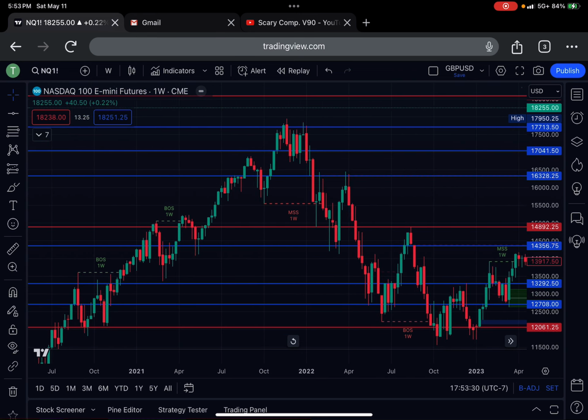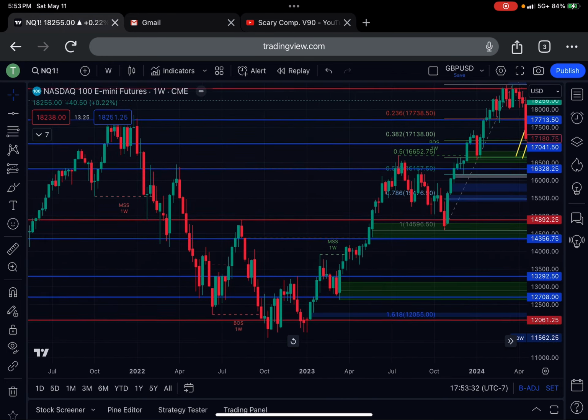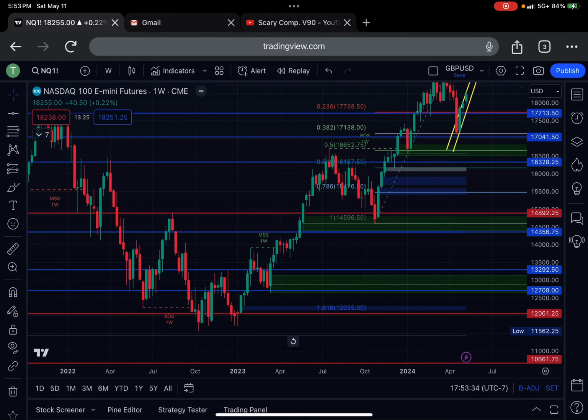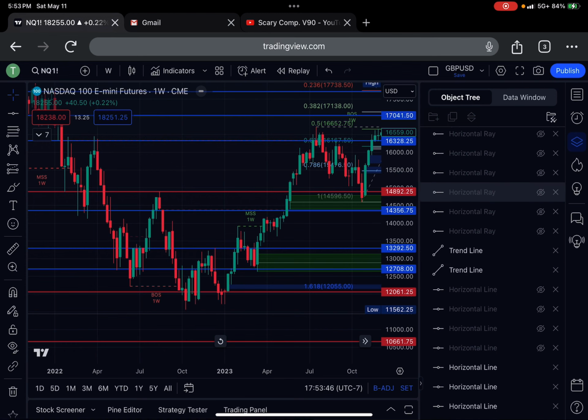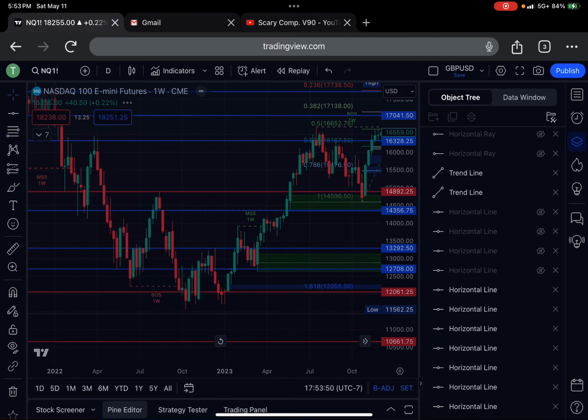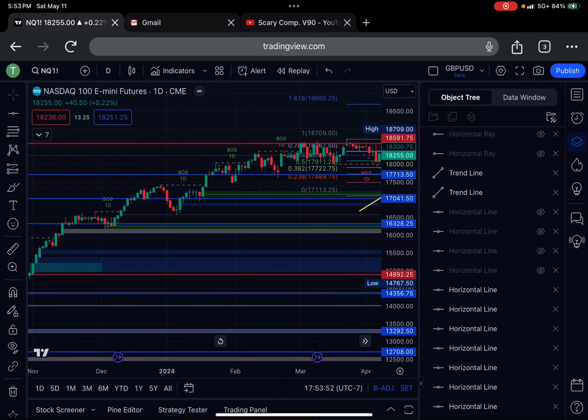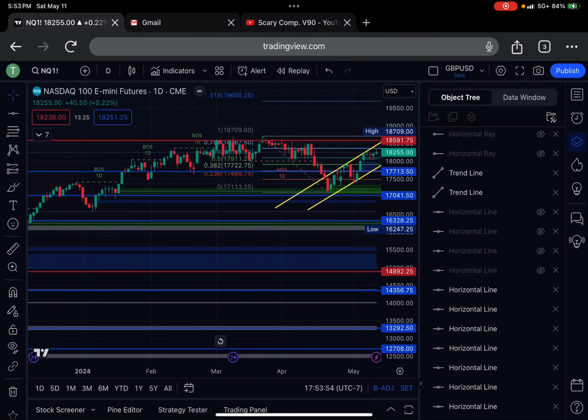Do it. You guys do whatever you feel comfortable with. This is just how I do things. Everybody's different. This is the blue line, so these are all the blues. The rest of them, the horizontal lines, are the daily. So we can jump to the daily now. Let's jump to the daily.